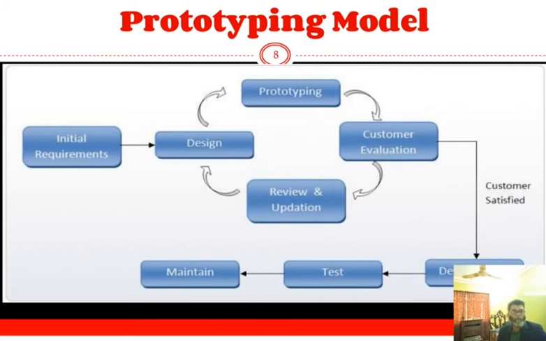Poor documentation due to continuously changing customer requirements. It is very difficult for the developers to accommodate all the changes demanded by the customer. There is uncertainty in determining the number of iterations that would be required before the prototype is finally accepted by the customer. After seeing an early prototype, the customers sometimes demand the actual product to be delivered soon. Developers in a hurry to build prototypes may end up with suboptimal solutions, and finally, the customer might lose interest in the product if he or she is not satisfied with the initial prototype.